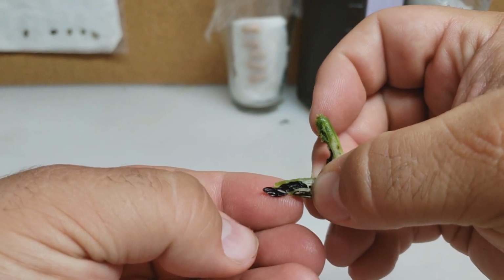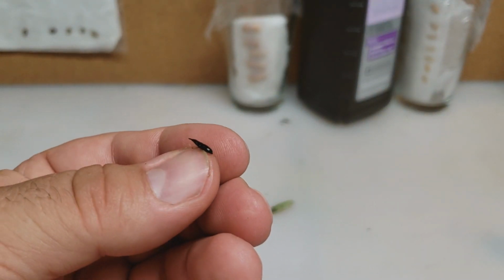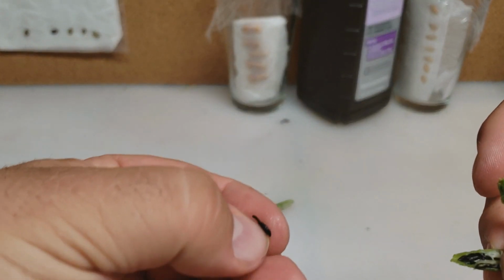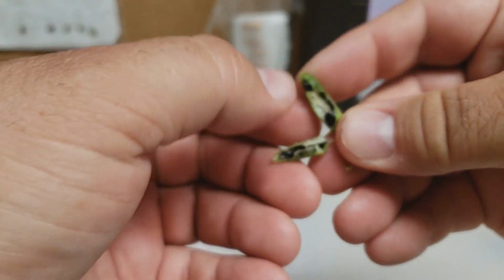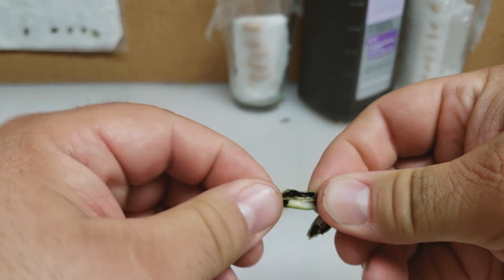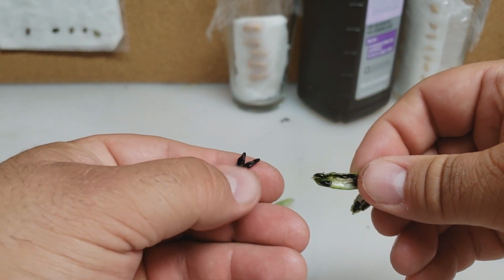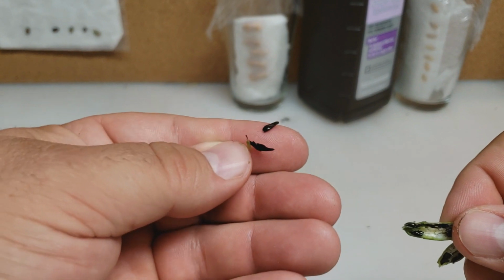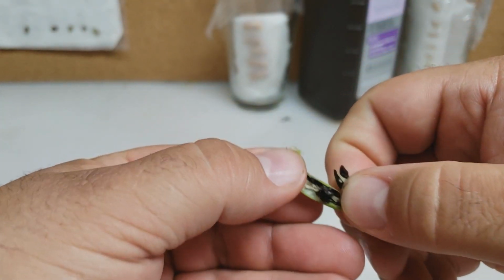These seeds are super small and thin. Those are good seeds. We'll let those dry out for a day or so, and then we'll put them through some cold stratification in the fridge once they're dry for about 3 weeks, and then we'll grow them. Look at all those seeds.